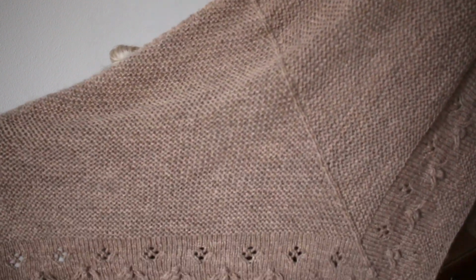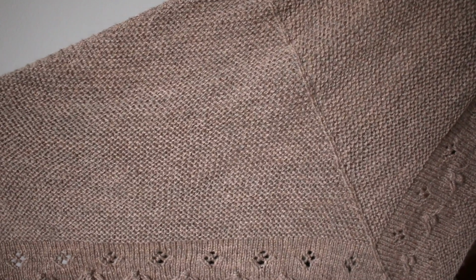and I absolutely love it, and it's perfect for these kind of chilly spring days where you're like, I don't want to put on a thick coat, but I just want to sit outside and enjoy a little bit of sunshine, and for these kind of purposes this is just perfect because it's quite large. I cannot really fit it into the picture, but I can wrap it around my neck twice, and it's just so cozy and warm.